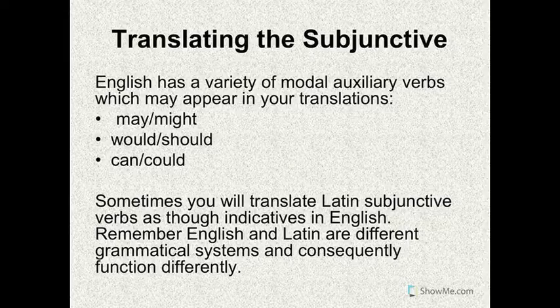However, there are a few places I can guide you to help you start thinking about how we translate the subjunctive. First of all, English has a variety of modal auxiliary verbs, which may appear in your translations. These modal auxiliary verbs include words like may and might, would and should, can and could. Sometimes, however, you will translate Latin subjunctive verbs as though indicatives in English, and that's totally okay. Because remember that English and Latin are different grammatical systems and consequently function differently. Just something to keep in mind.